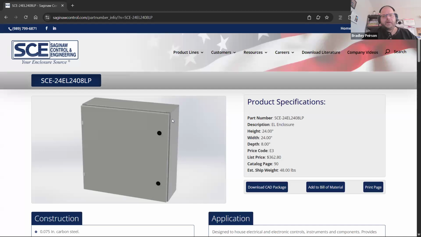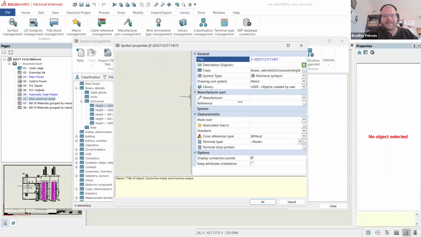Because SolidWorks Electrical scales automatically, if we were to use this same footprint that I'm about to create for a 36 by 24 cabinet, everything would be skewed. Holes wouldn't be round anymore, things like that. So in the case of 2D footprints, I make a unique footprint for every cabinet at least. Things like relays and stuff really don't matter. They can become somewhat generic, but this is sort of the star of the show, the cabinet, right?